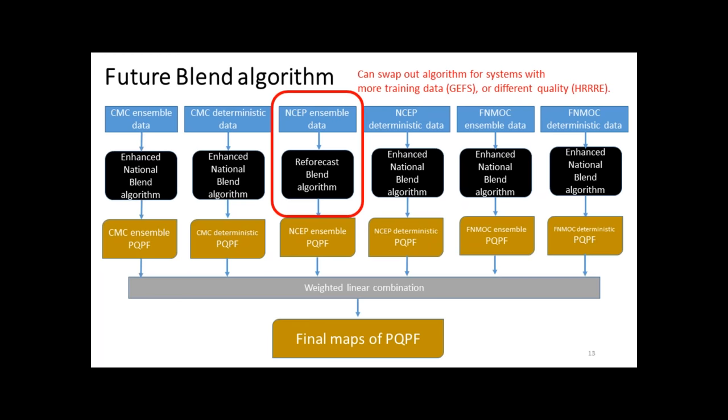Now that the microphone's at the furthest point from where I was sitting, is there underlying theory to this weighting? You've sort of offered it in an almost ad hoc sense. It sounds loosely like Bayesian model averaging or something like that. Is it based on some hard statistical theory?